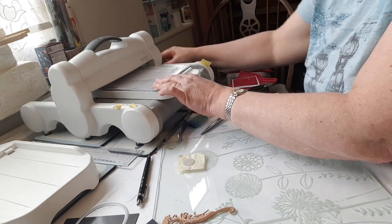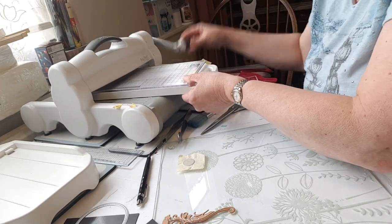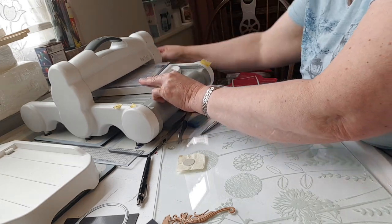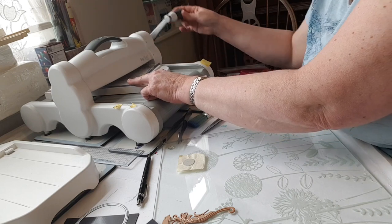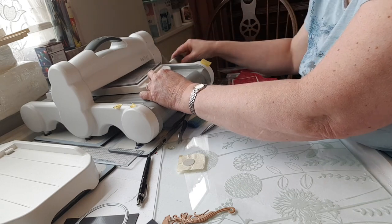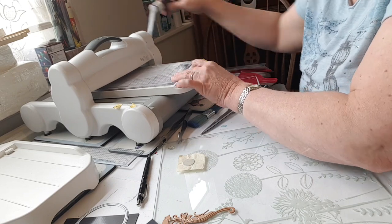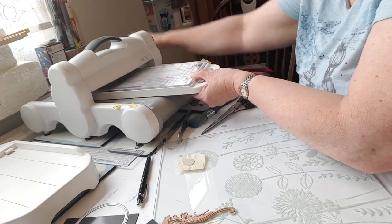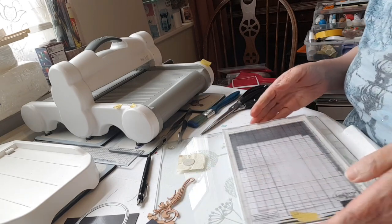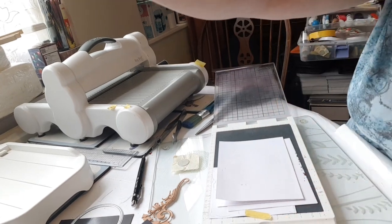And as I've got a wide die cutting machine, I'm going to turn my GoPress slightly and do that. So I actually come across it at a different angle. It's a bit like turning your die bit on your die cutting machine. But obviously I can't turn the die. So I've just turned my GoPress. Now if you've only got a narrow die cutting machine, you won't be able to do that. So you might end up using an extra shim if you've got something that needs more pressure.